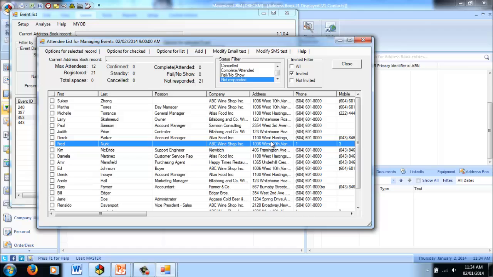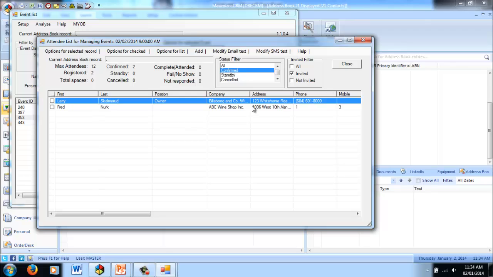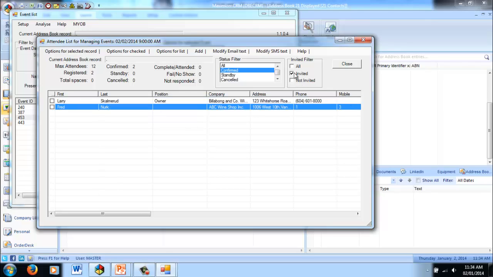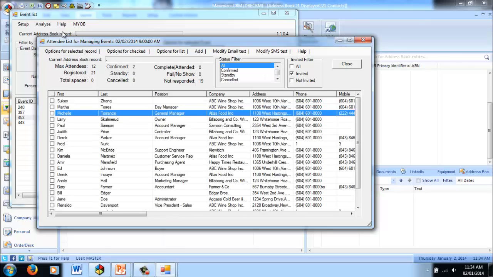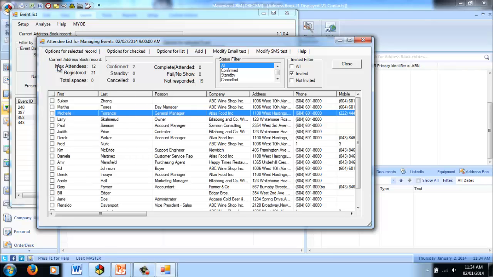So as these invited people actually confirm, we can go through into our options for checked and set them to confirmed. As we see now, our statistics change in terms of the number of people that have been invited and confirmed. We can manage records one at a time by going to options for selected.